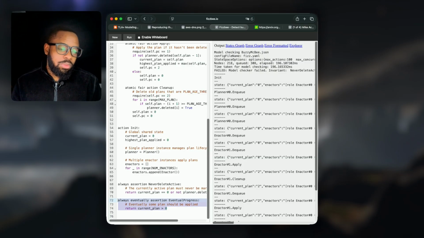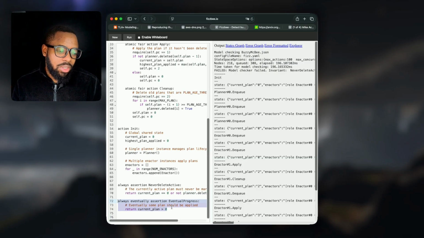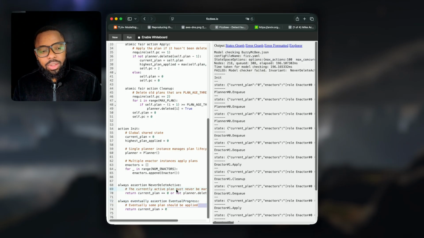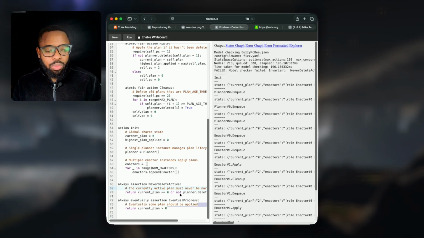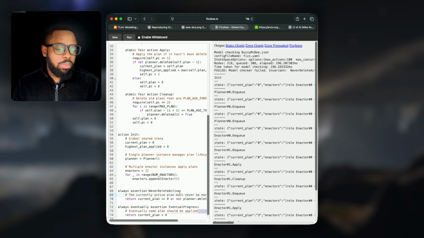So anyway, liveness is a little bit trickier to come up with sometimes, I think, generally speaking. Safety properties tend to be a little bit more straightforward. You just really want to think about what it is that I never want to see happen in the system.